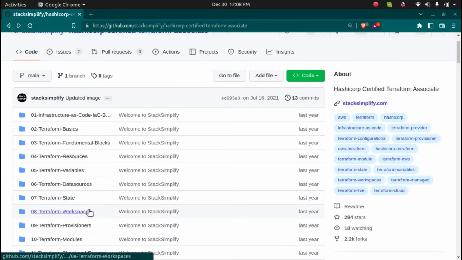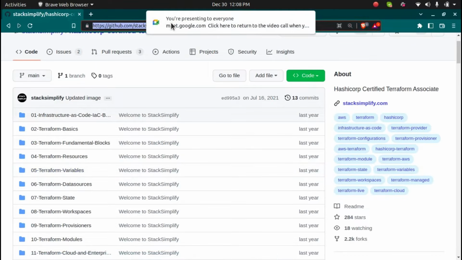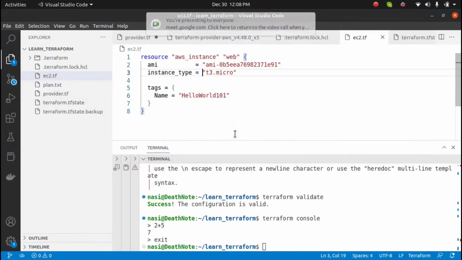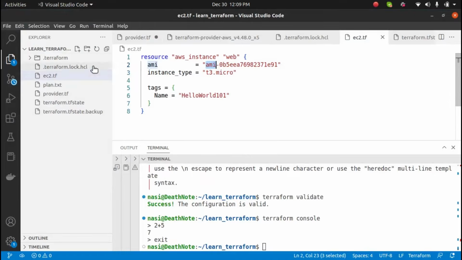So we are going to learn about the meta arguments here. These are all the notes created about Terraform basics and foundational blocks. Let's see variables first before we go with the concepts. So variables are ways to put your values. For example, here we are defining t3.micro, and we are defining the AMI value directly in the code, but using variables you can skip that, and this can be used to reuse the values again and again in the code.